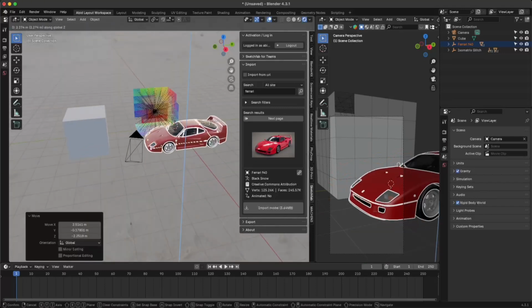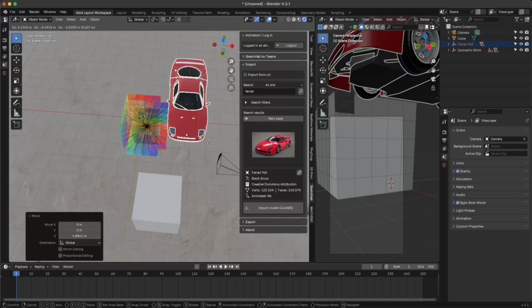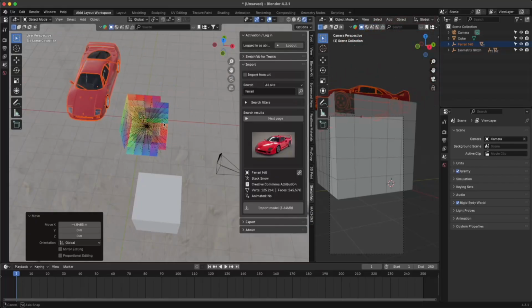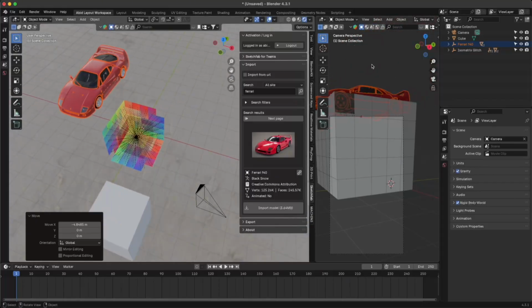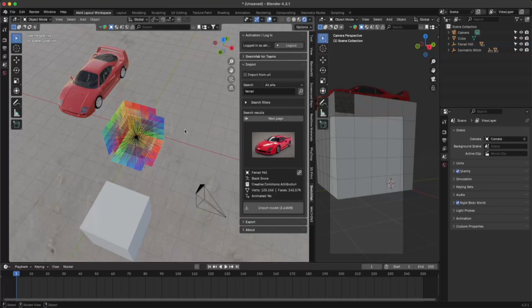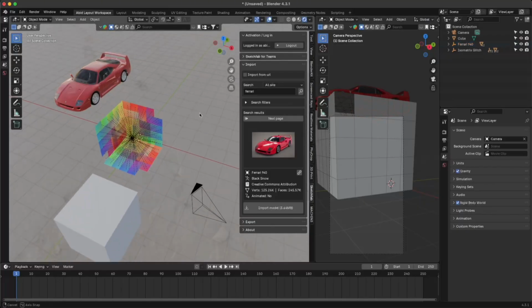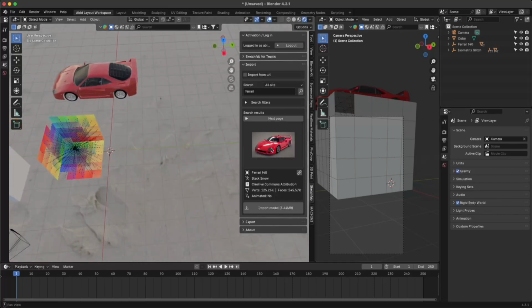import, and we think that import is failing, and there is an issue with this 4.3.1 Blender and the 1.6.1 plugin, that import fails with an error, which I have already created a video, and I will link that video in this top right corner. So someone has commented in the video that he is not able to download and install the Sketchfab properly.